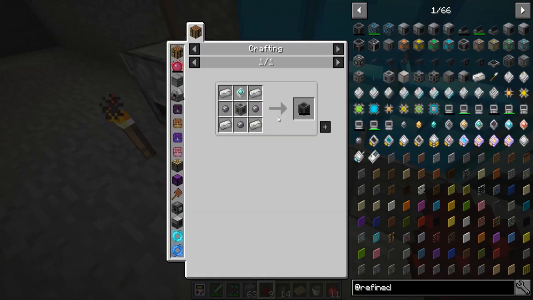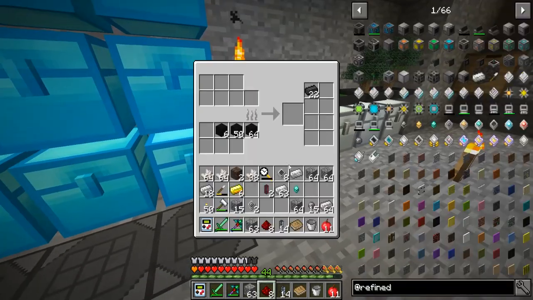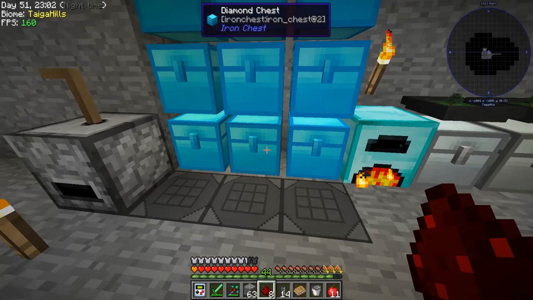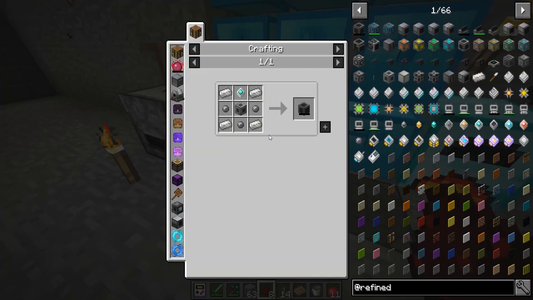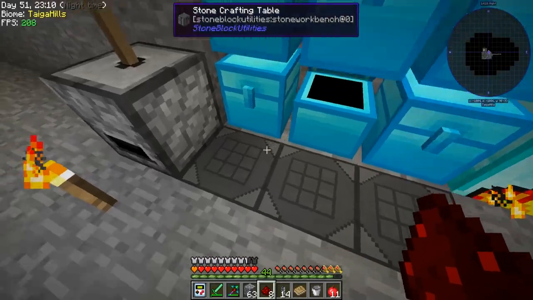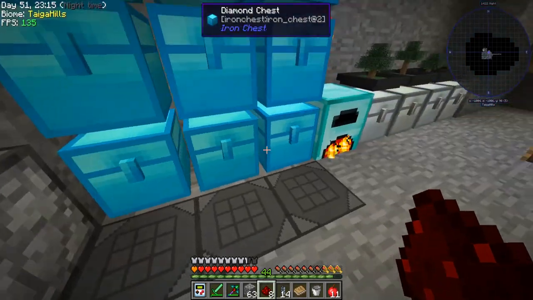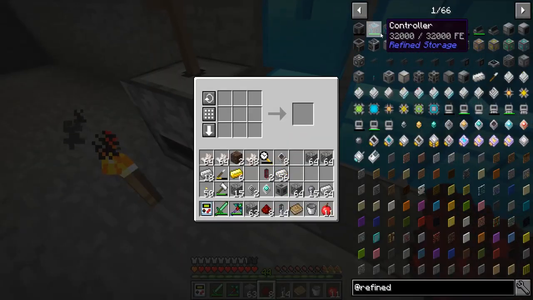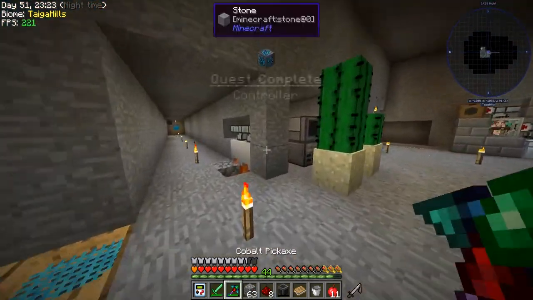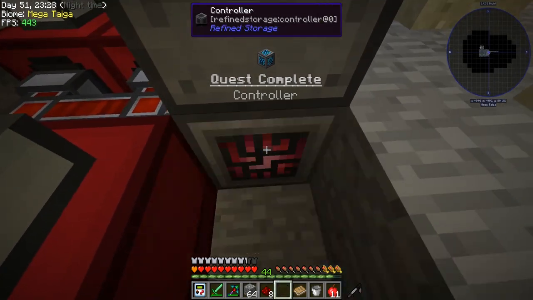Okay, so we need to make a controller because that's what's going to store all of our power. So let's go ahead and start making this bad boy. It takes 3 silicon. We got that. And then it takes another one of you. So let's make this bad boy up. All right, and I think we're good. Yep, controller, perfection. Yeah, I didn't even know that was a quest. Actually, I knew that was a quest.